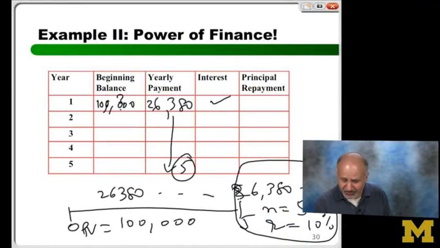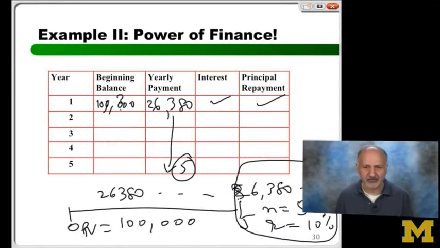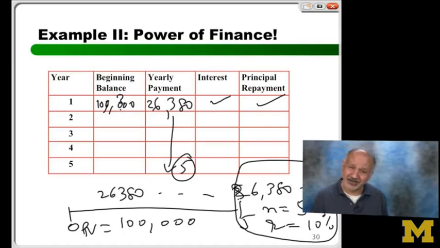So let me ask you this. How much will you owe the bank at the beginning of year 2? What would you have to do? You would have to calculate the interest rate, you would have to calculate the principal payment, and then you subtract it from this. Answer is very straightforward. And this is where I love finance. Just change one number.